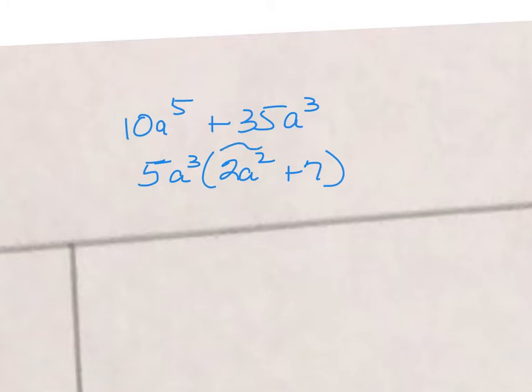Now let's see if we can factor that mess. It's got 2 terms. So I first check to see if it's the difference of squares. And it's not. Then I ask, is it the sum or difference of cubes? And it's not that either, so that's all we can do with it. You'll see something like that on your test where all you can do is factor out a common factor.